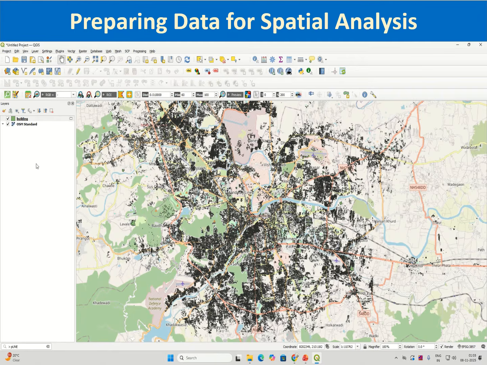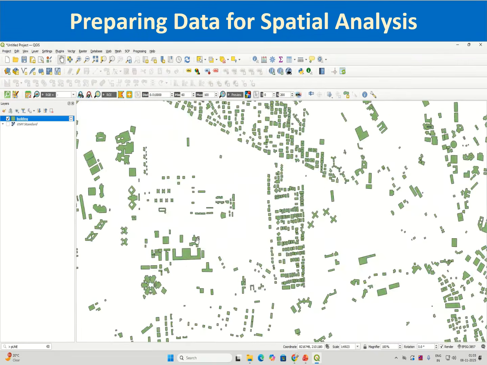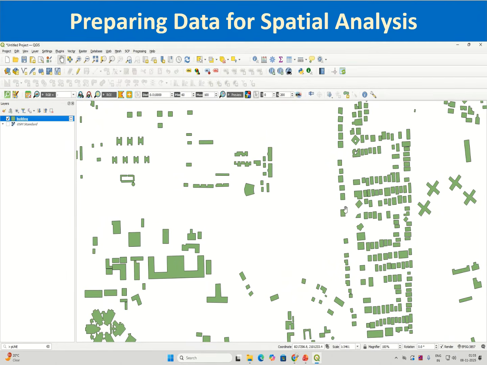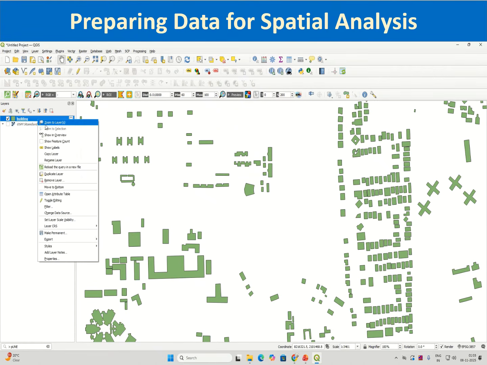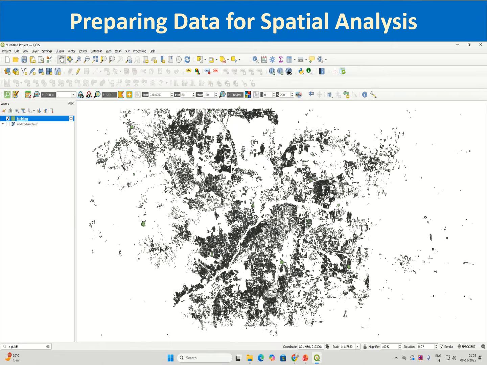You can check your map canvas area that a temporary layer of buildings is added. You can check that this consists of numerous building features for that canvas extent. You can zoom to the layer back.